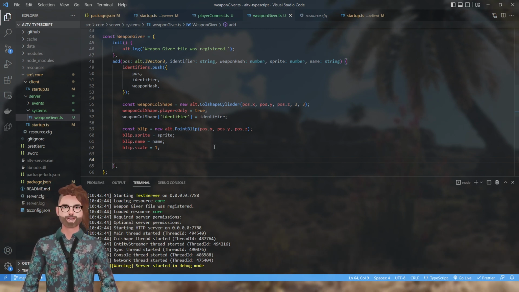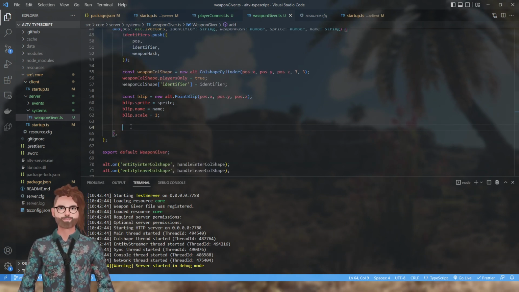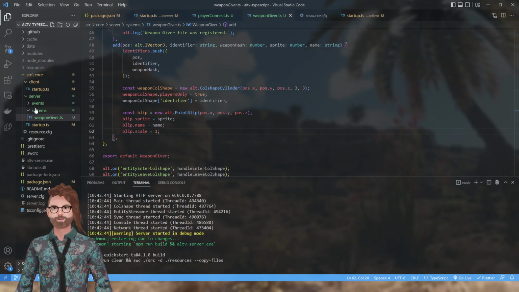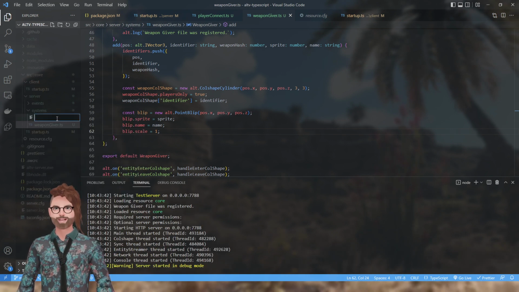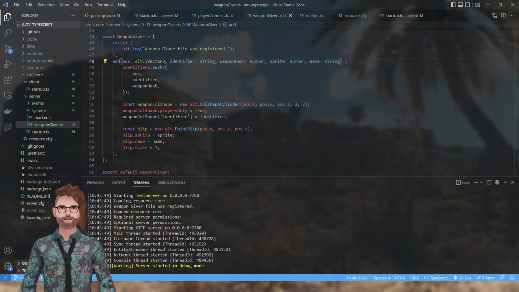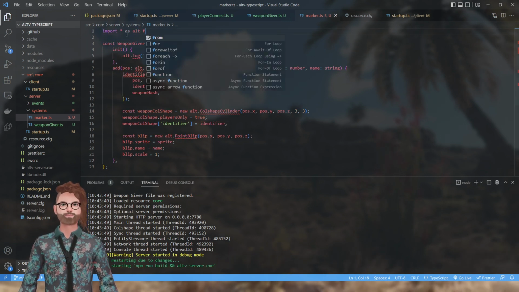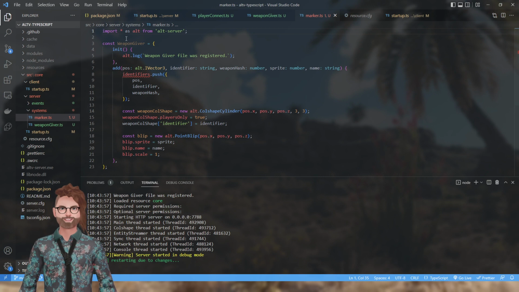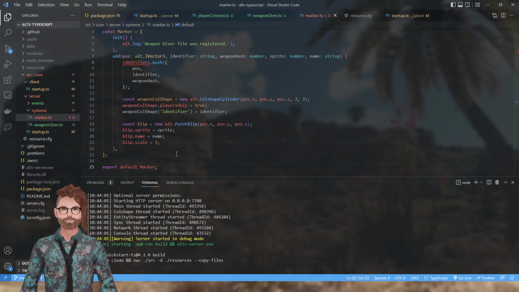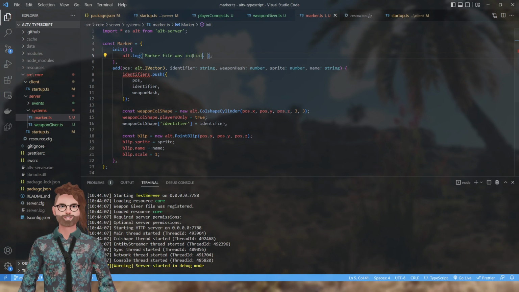The first thing that we need to do is create an event, or a system, that'll basically register the marker into a marker system. So over here, we're going to make a new file. We're going to call it marker.ts, and it's going to be similar to this here. So we're actually going to take this code and just put it over here. Then we're going to call this marker. We're going to do export default marker. And marker file was initialized.